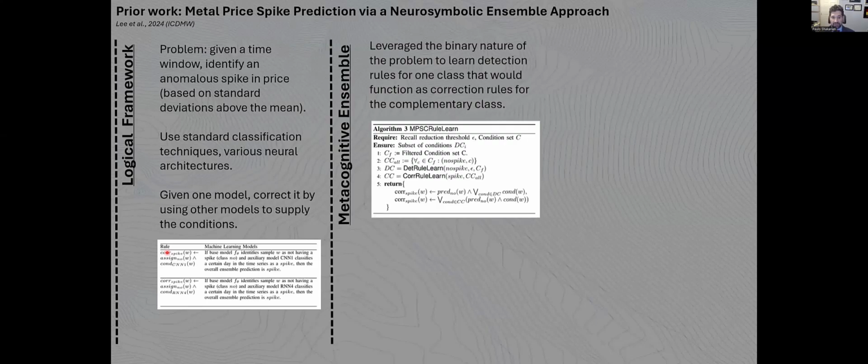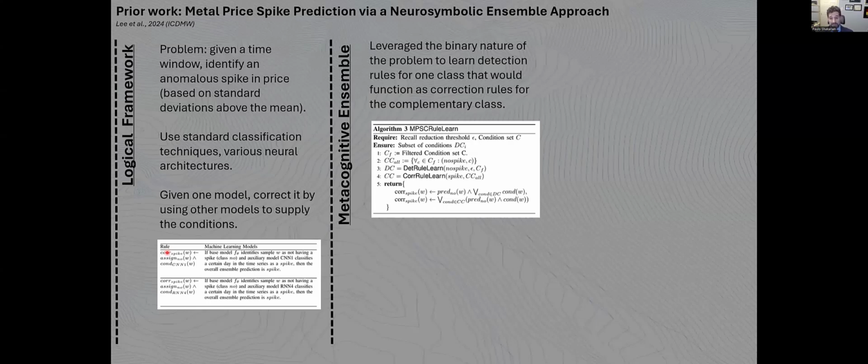And so in doing this, we're able to learn rules on errors for the non-spike class. So actually the class that we don't care about, because we can relabel that. So in other words, we want to bump up the recall of our ability to predict spikes to do a better job on this problem and do this as a sort of a smart ensemble.